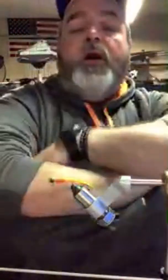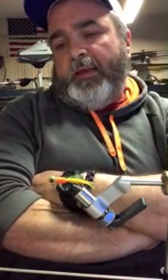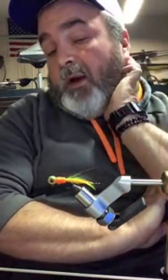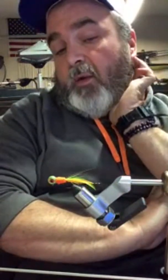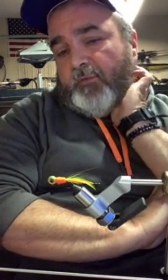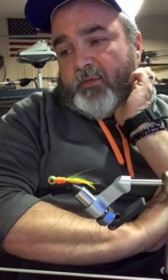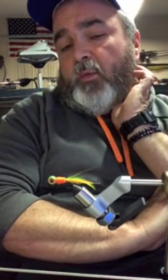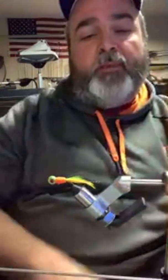Biggest crappie I've ever caught off one of my jigs. Probably, I think last April we caught two. The biggest one I caught was pushing 16 inches, and Zach caught one that was almost the same size. Two different colored jigs, two different days. One day was cloudy, windy. I was using a white and silver one, and I think the next day he was using a chartreuse and green one tipped with the minnow. The one I caught was a big black crappie, and the one he caught was a big white crappie.